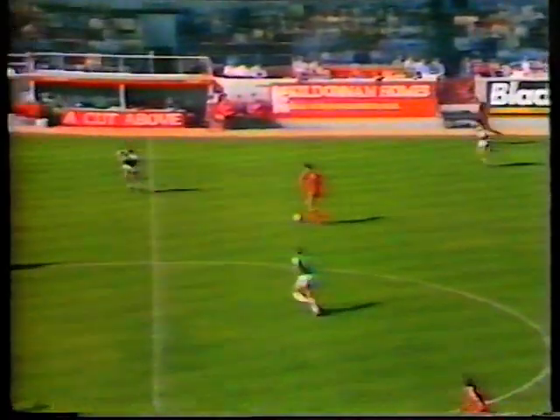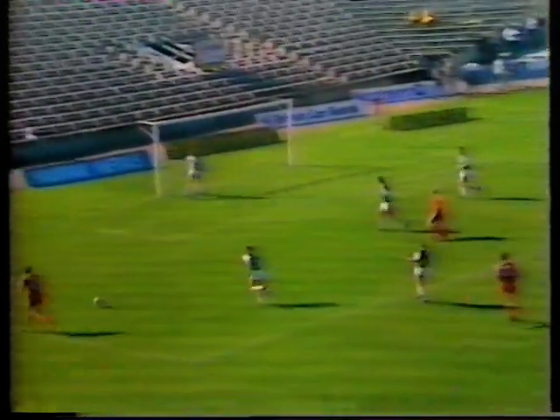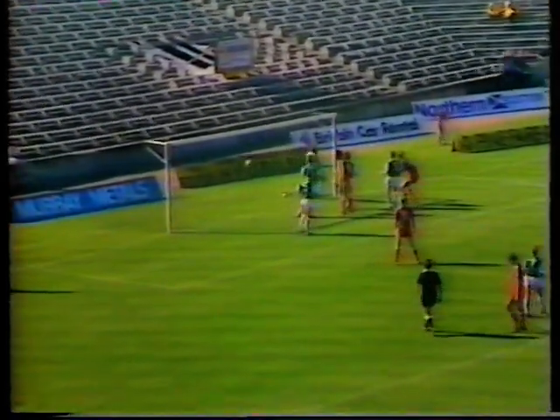The match is certainly well under the control of Aberdeen now, with a very firm grip on midfield. Stark finds Weir on the left. Bet is with him. Aberdeen retain the midfield to leave Bet on the left side with Weir. Bet is onside. There's the header and it's Billy Stark who's out of luck.